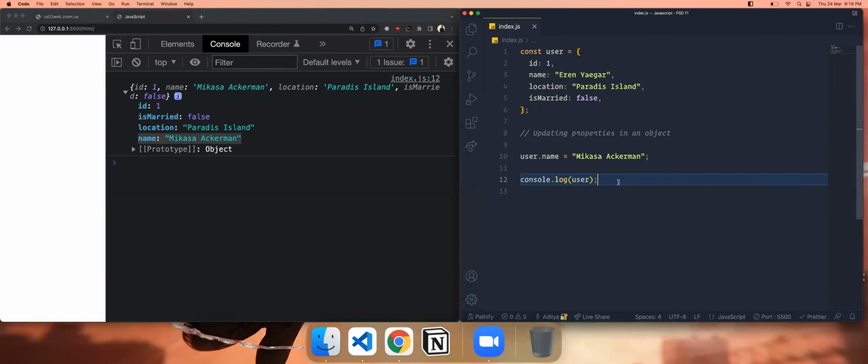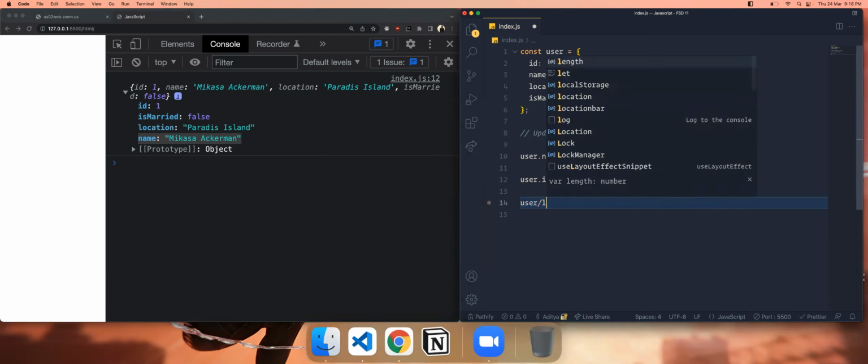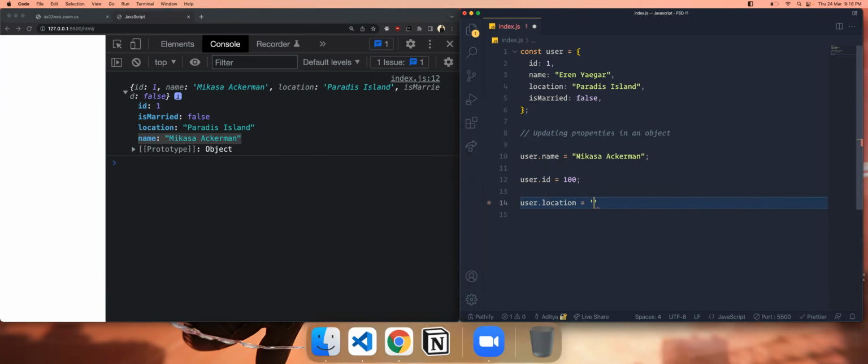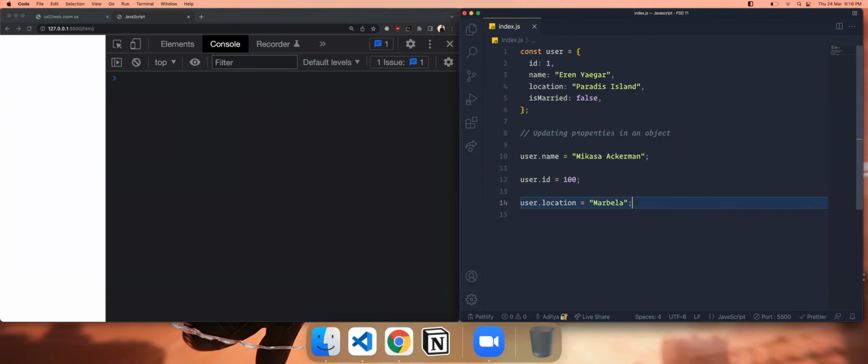Okay, let's try to change the value of ID also. Let's say user.id will now be 100. And the user.location will now be like this. And I'll say user.isMarried is equal to true. So I'm changing every single property with a new value, which is possible, by the way.